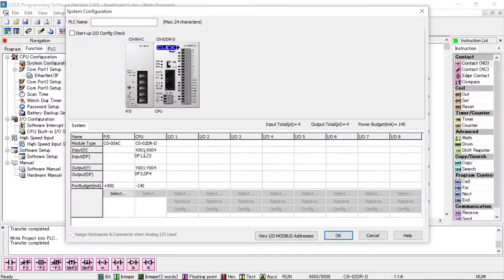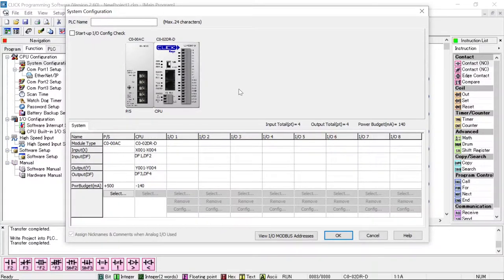Now, let me explain a little bit. X's are always going to be the inputs. Y's are always going to be the outputs. And these are bits. That means it's either on or off. Now, the inputs for the analog, we know, can be from 0 to 10 volts, 0 to 5 volts, 4 to 20 milliamps, 0 to 20 milliamps, some type of value like that. So these will always be something in between these values. And depending on the type of D to A converter or A to D converters that we're using, it depends on what the count is, so how the value can be. So these are double word floating addresses. So that's what this is about. Now we'll talk more about this.